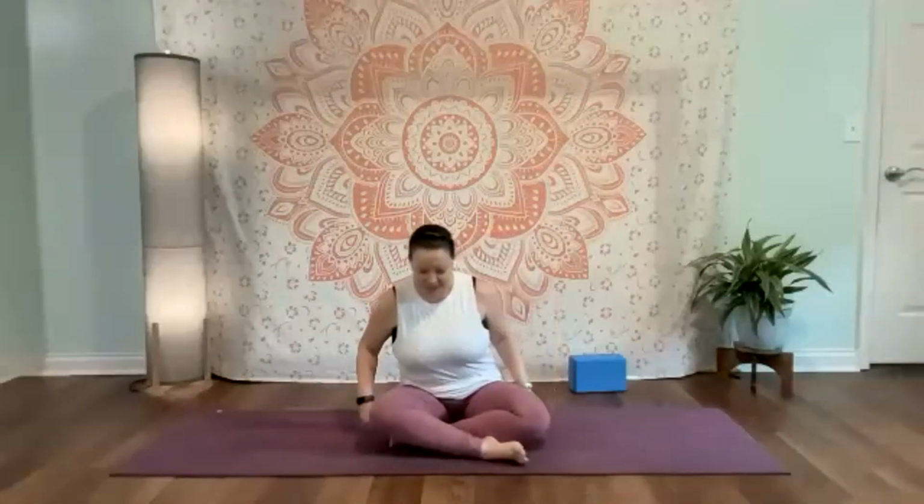So we're just going to start seated here. I'm coming back, my sit bones are rooted. I'm coming back in my sit bones. I want a nice long, tall spine from crown to the tailbone. I'm zipping up the front body. Good. And I'm just going to start with the neck stretch.